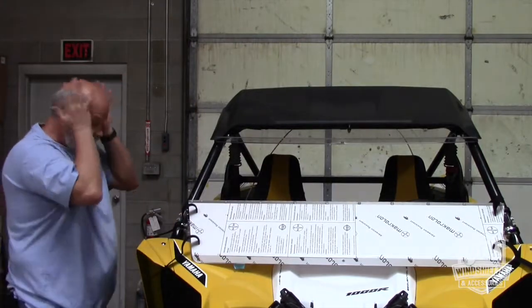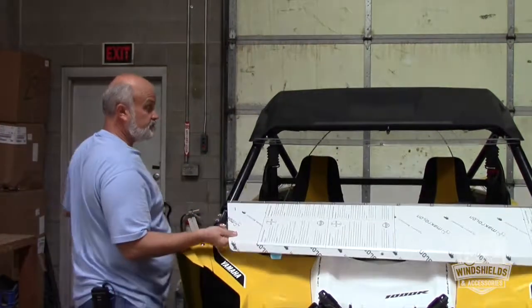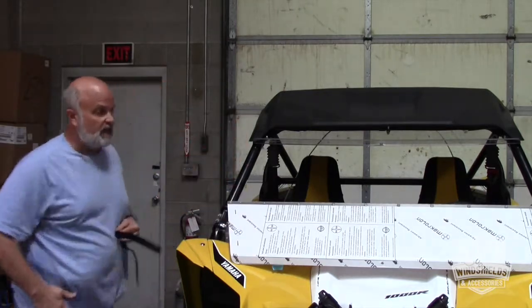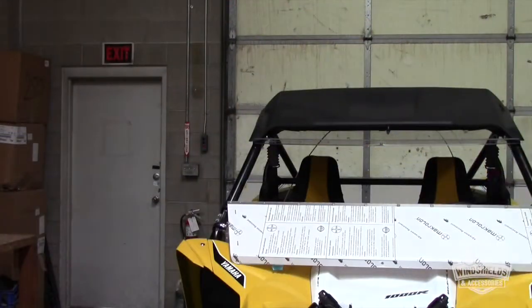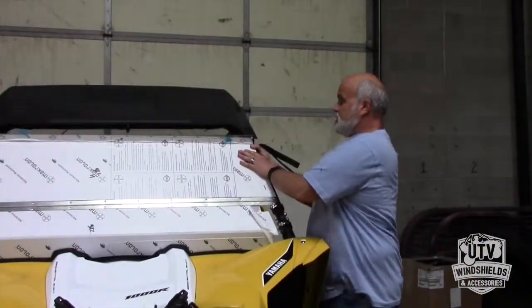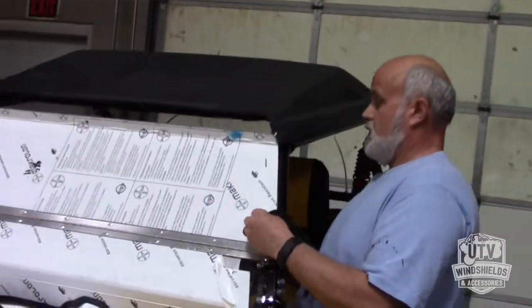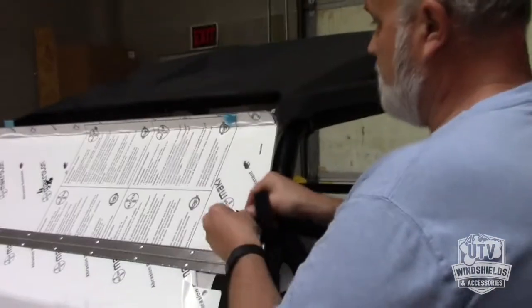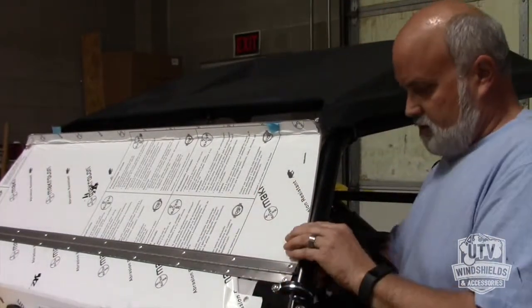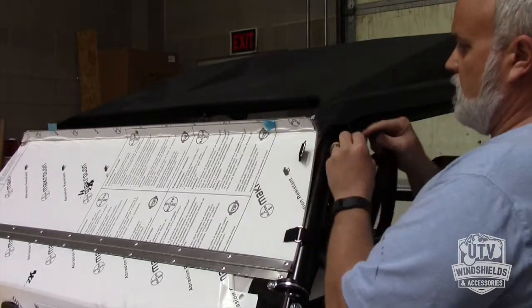So what we want to do now is we've got that piece set up there. Like I said, we use this to press it up to set our level. We want it nice and snug because we're going to be pulling them in tight. So now what we're going to do is tilt our windshield into the up position. Just going to push it just like that. And you're going to have a little bit of a bow here. This is what we're expecting to have. So don't get worried there. This is what's supposed to happen.